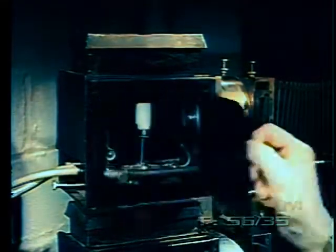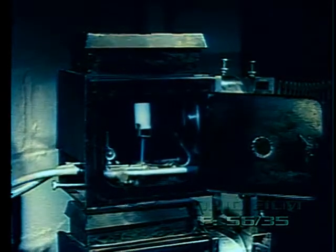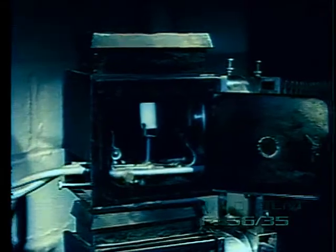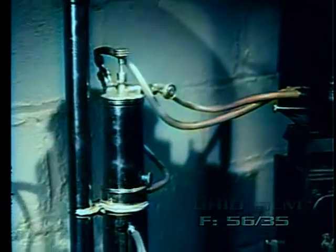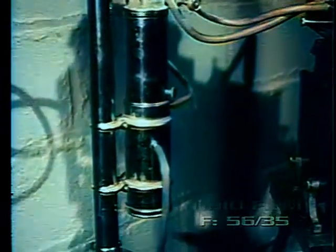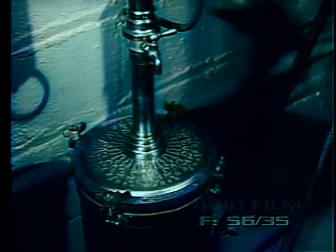Because of the lack of electricity in most of these one-night stands, the limelight became the most popular type of light source. An intensely hot flame was directed against a stick of unslaked lime. The flame was produced by burning in proper combination oxygen and hydrogen gases. This little tank was known as the saturator and supplied the hydrogen gas by vaporizing sulfuric ether. Oxygen was generated in a larger tank, where water came into contact with an oxygen chemical compound.